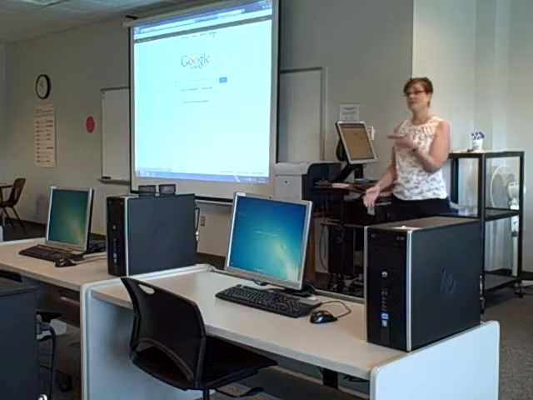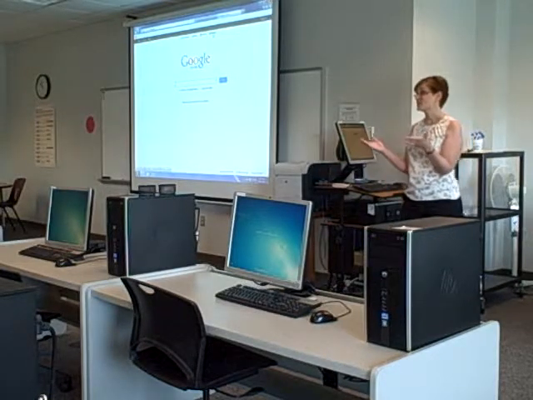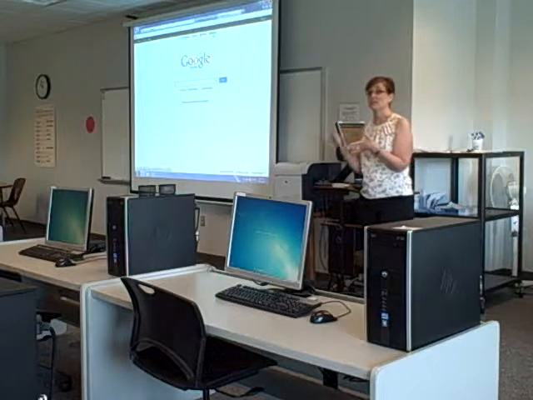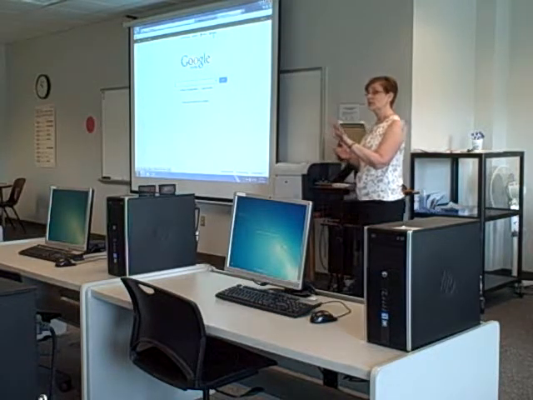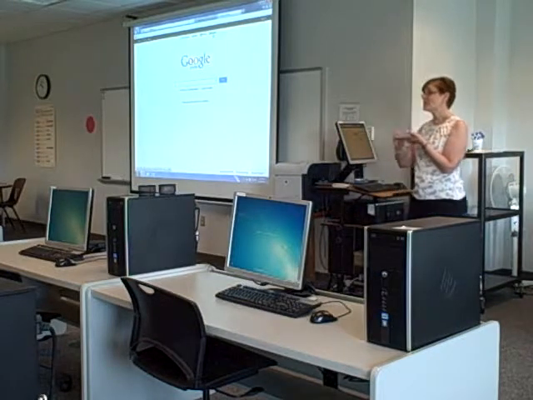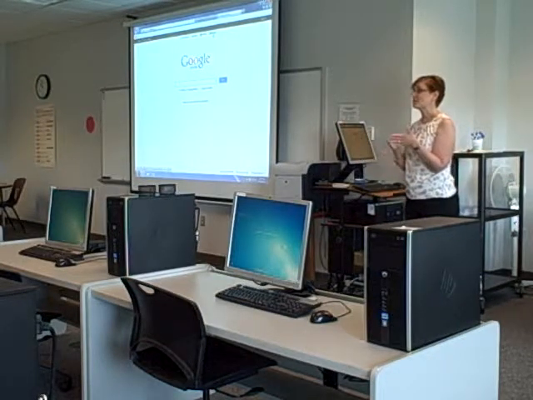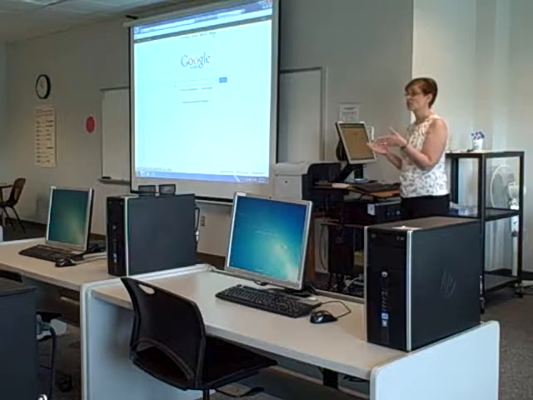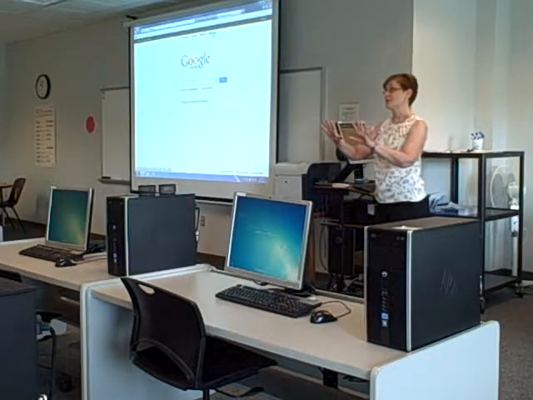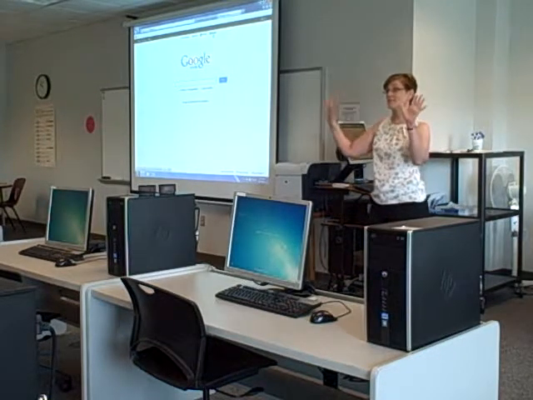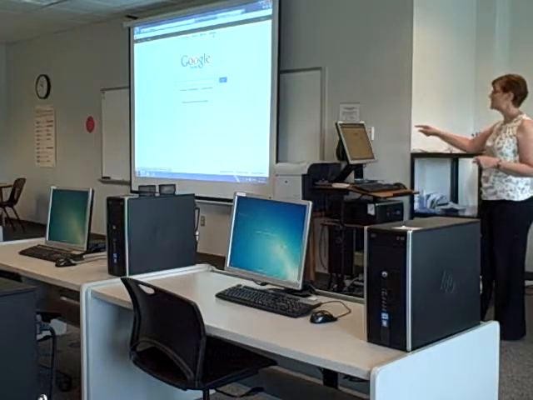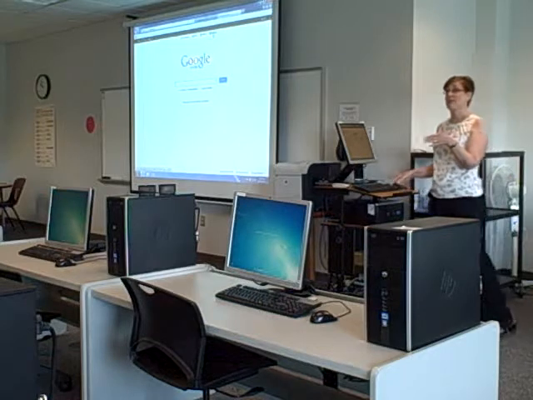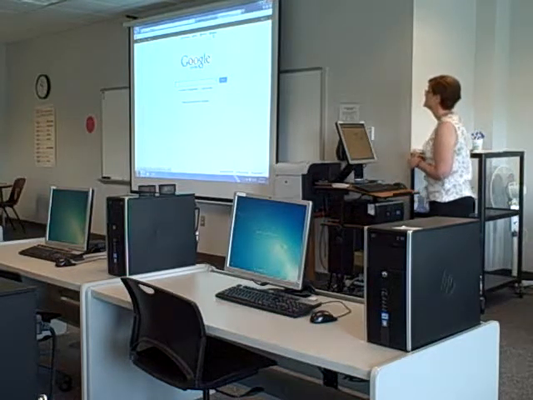So if you set up a search and you really like it and you want to keep up with any new information on that search topic, you can set up an alert and have it sent to your email. Anytime something new comes in that matches your search criteria, you get an email saying something new has popped up. You can set up an alert directly from here or from the search results page, and I'll show you that in just a second.